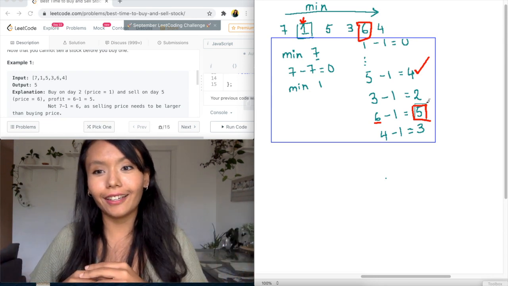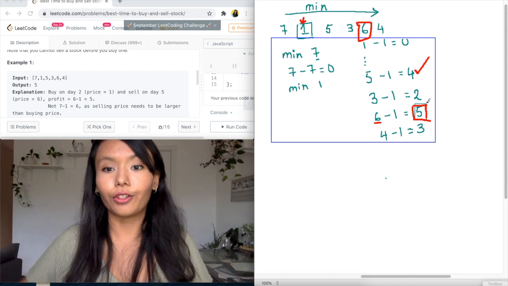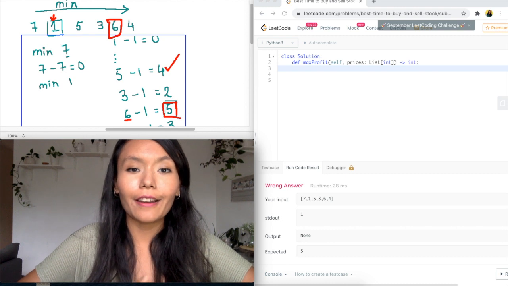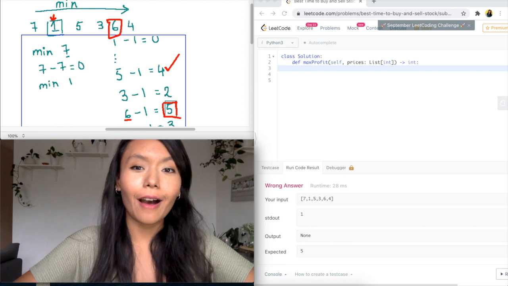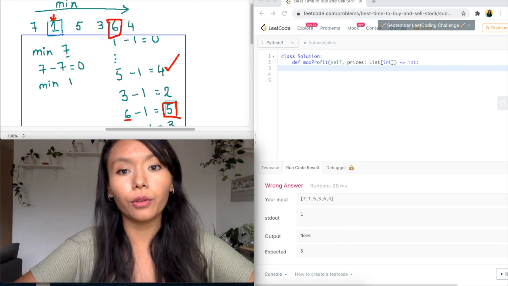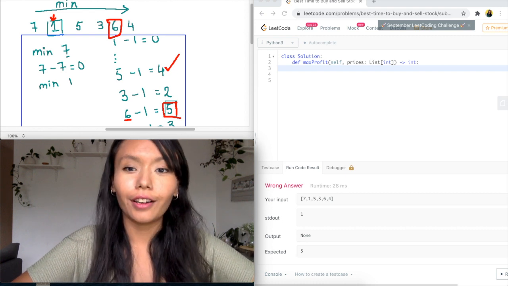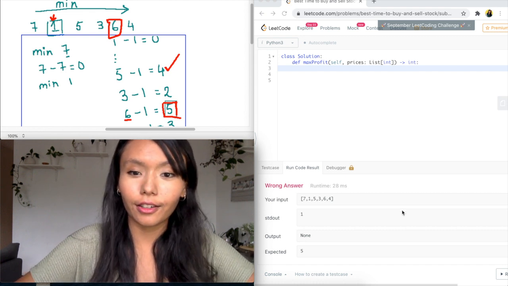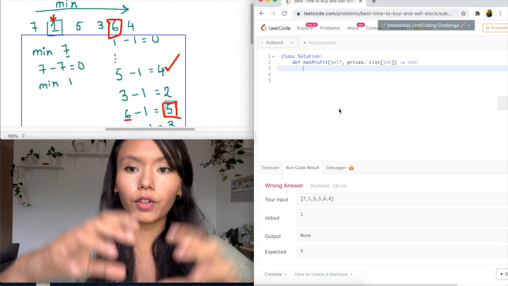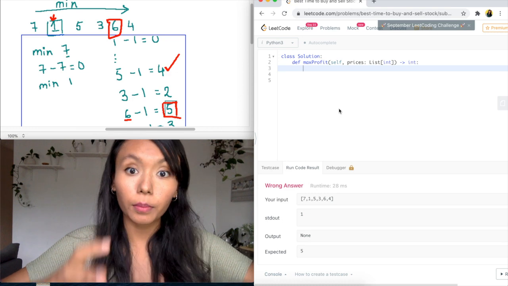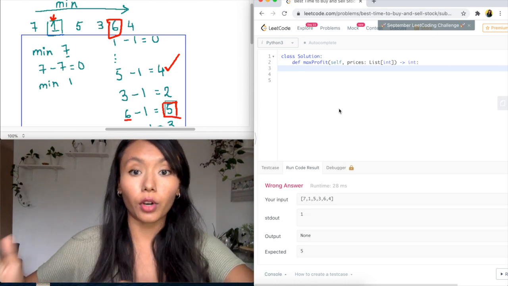Okay, so let's go ahead and look at the code for this, and then it will become very clear what we're trying to do. Awesome, so I'm back in Leetcode, and I'm going to solve this problem in a single pass, so an O of N solution, instead of creating two nested for loops and having an O of N squared solution. So let's get started by declaring our min price variable. This is the variable that is going to be constantly updated with the minimum price as we walk through each item in the prices list.